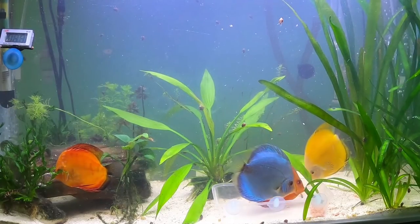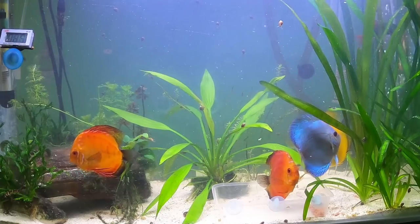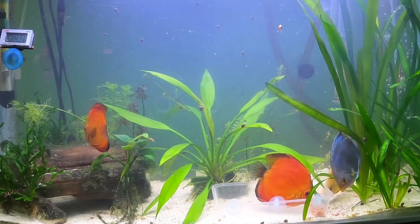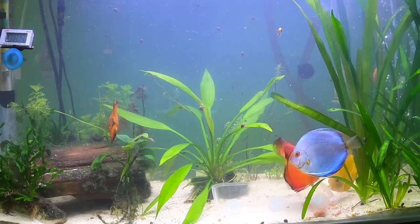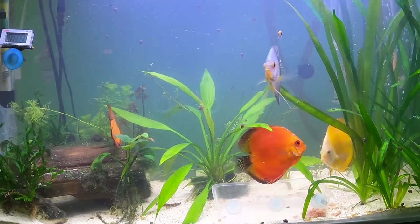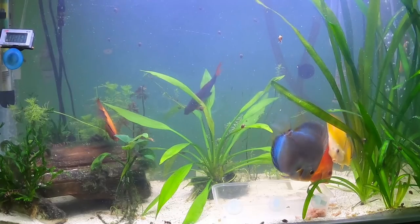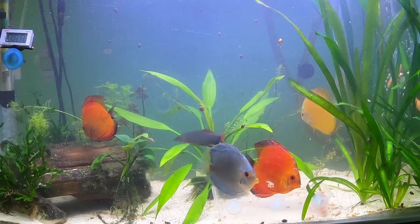You see that other discus over there? He takes the chunk of it, even if it doesn't fit his mouth. He's really loving the food. You can see it from the discus. If they really love the food, they're going to jump on it right away.